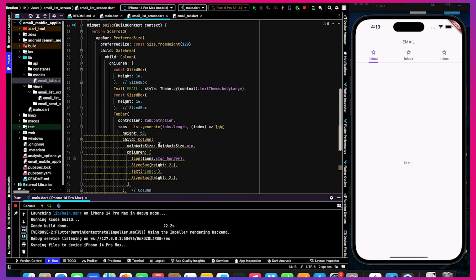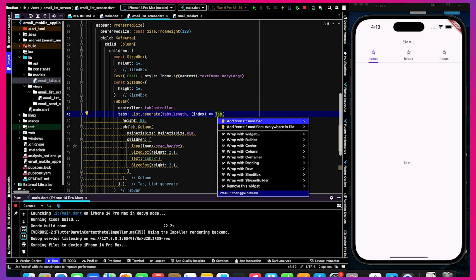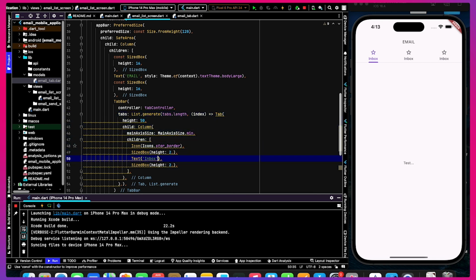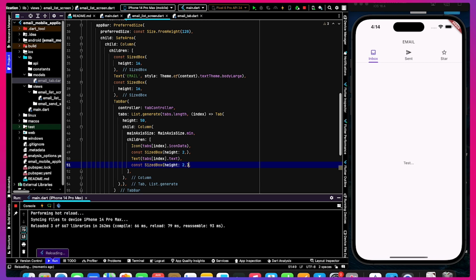right? So here tabs.length will show, and then for each tab, what we will be doing is here tabs index dot text, and the icon data we have to show. Other than that, const we will add, right?